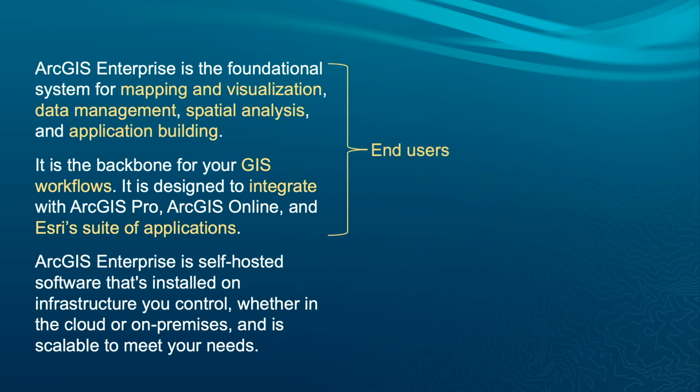But digging into this definition a little bit further, it's really talking to those 3 key audiences that we're thinking about. First up, we have our end users. They're the folks that are doing that mapping and visualization, data management, spatial analysis, building applications, doing all of that really critical GIS work. And they're often working across that ArcGIS system, like we said, with those different parts of our product suite.